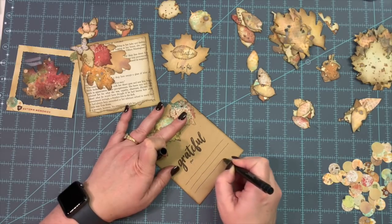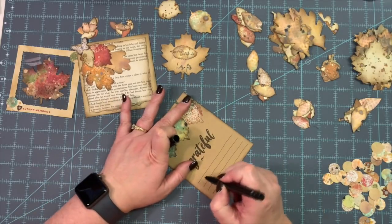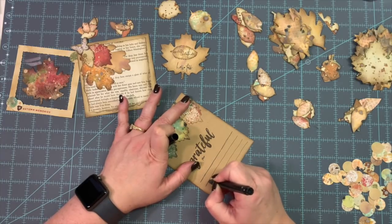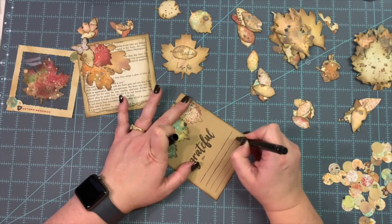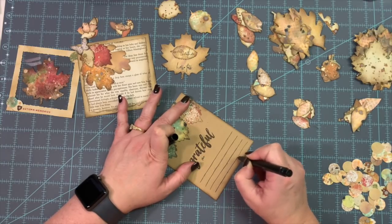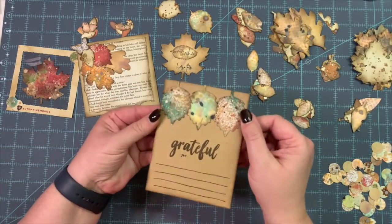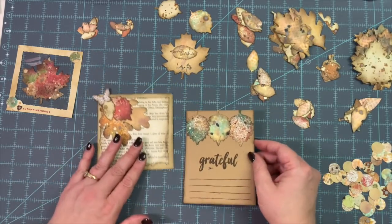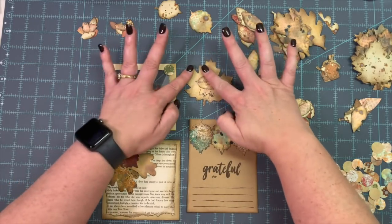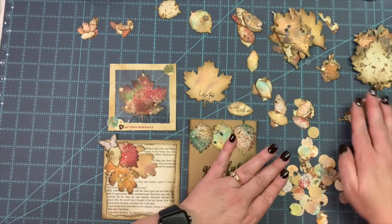I love this technique. That is a very pretty look — those speckled leaves at the top against that craft cardstock. I'm giving myself a little journaling card for the front and back of this one. I make myself some little lines to write out a few things I might be grateful for. I love, love, love that project. Look at all the leaves I've still got left on my brand new gray mat with the teal measurements on it — that's brand new, so you'll be seeing it more often.